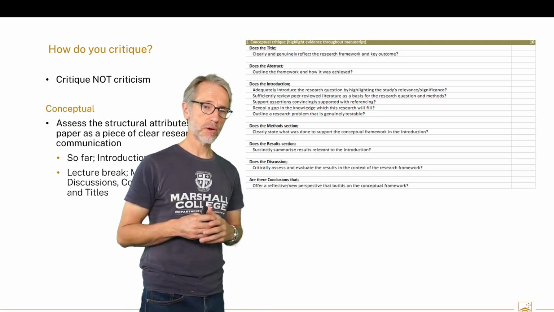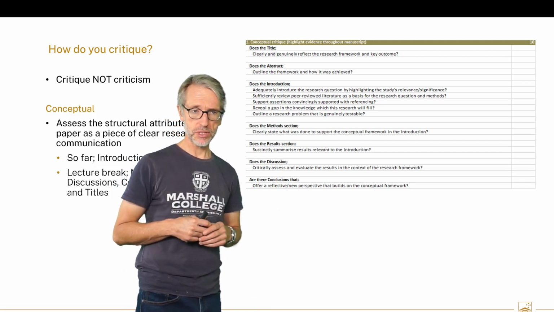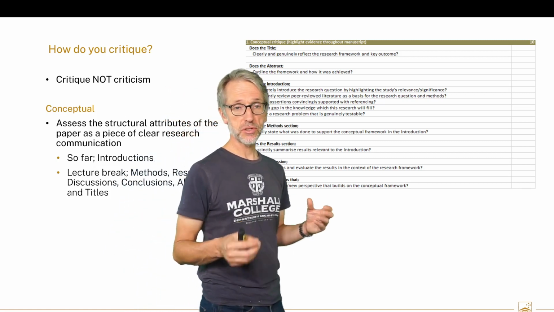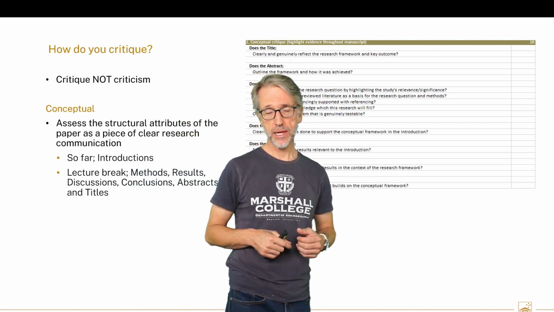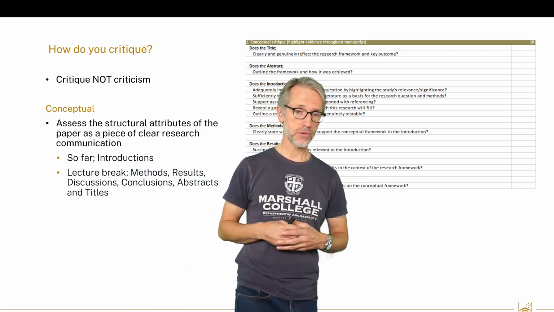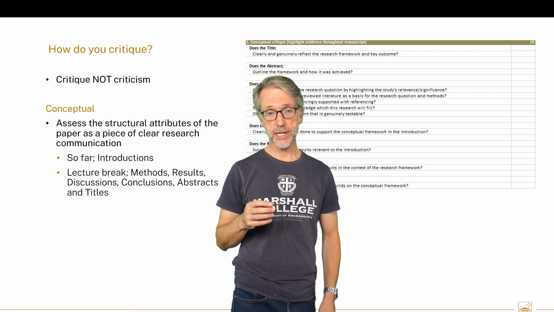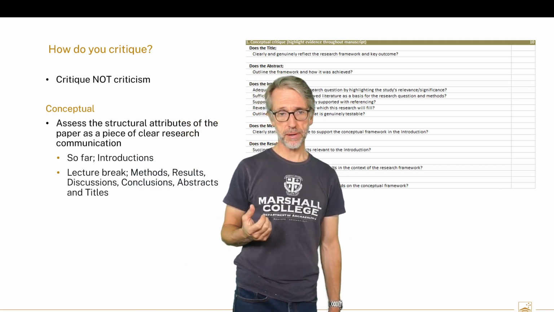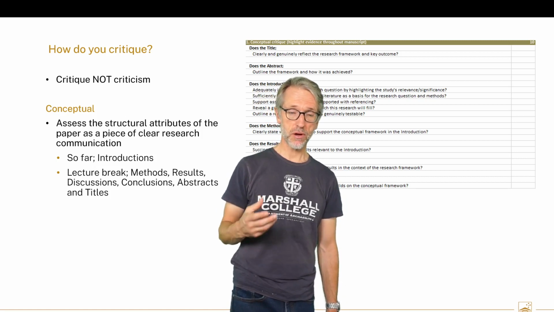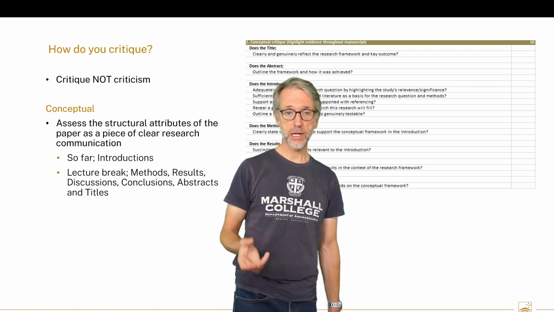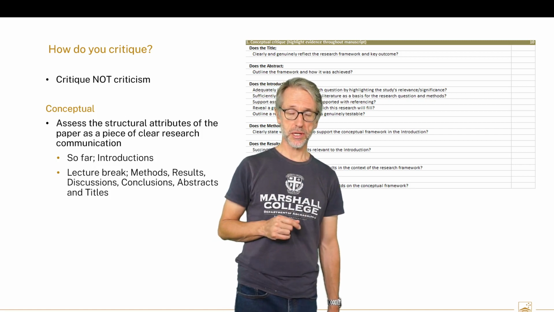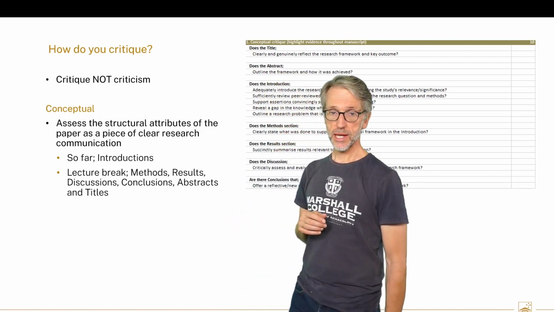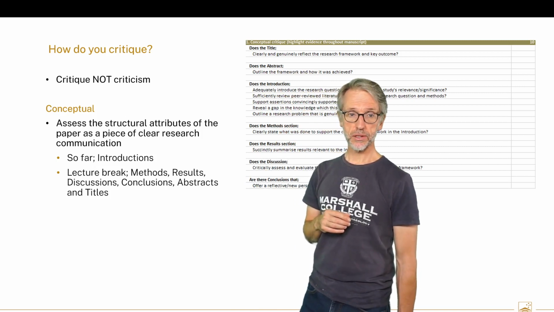So remember, there are two components to the critique. First, the conceptual critique, in which you need to assess the structural attributes of the paper. The emphasis of that structural critique is on the theoretical framework that is used throughout the entire paper. For information on theoretical frameworks, return to earlier content embedded within the research critique and research writing tile online.